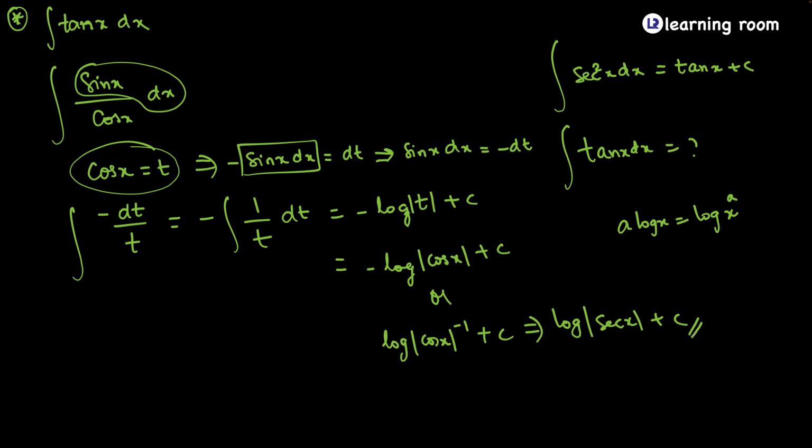But mostly what we'll do is we'll remember only log of secant x. Okay. Clear? So just make a quick note of it. Make it fast. That's the formula. Yeah, I told you, no, because log will not take negative values. Log of negative values is not defined.